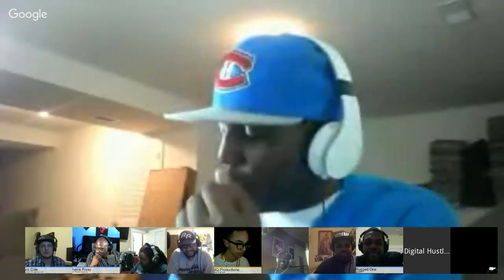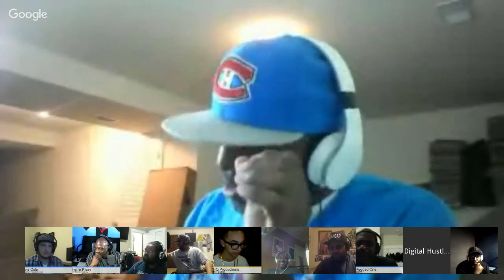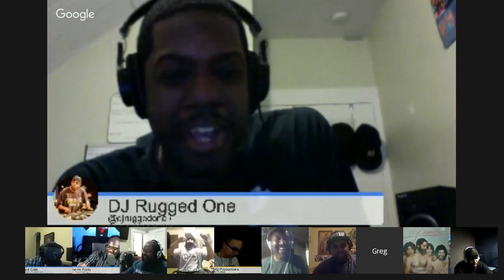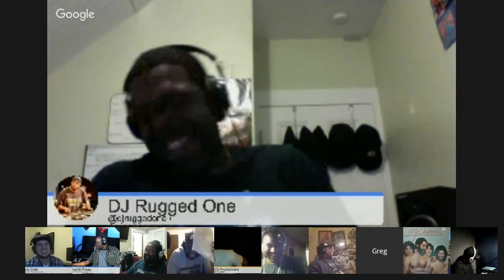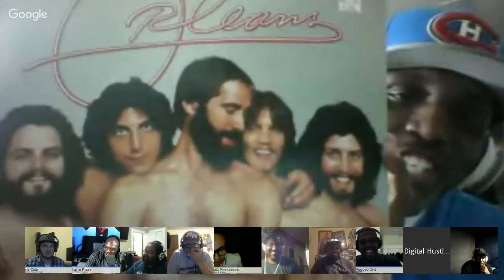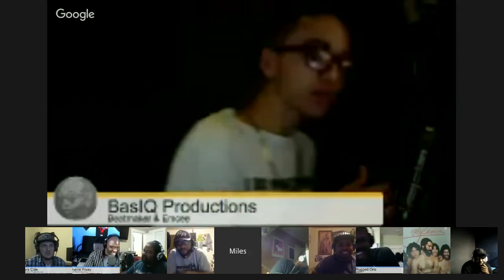You remember earlier we were talking about the records with afros? I bought a record last Saturday. It has white men with afros, but the cover is very pause-worthy. Uh-oh. And I thought I was the only person that used that term. Pause-worthy. Hold on. Look at this, man. Dog, look at his shoulder. Look at it. He has his chin on his shoulder. Come on, man. That was released in 2016.